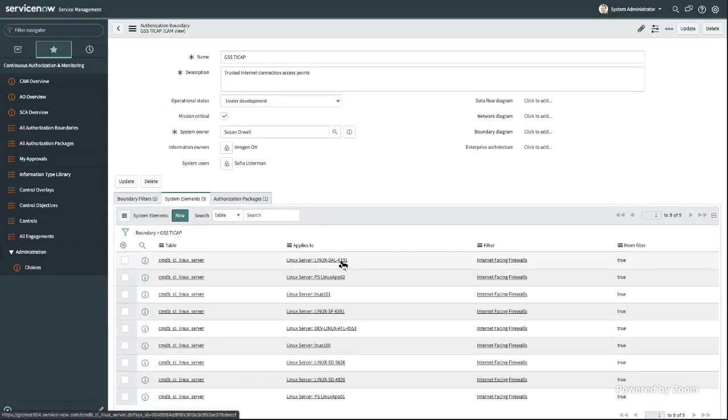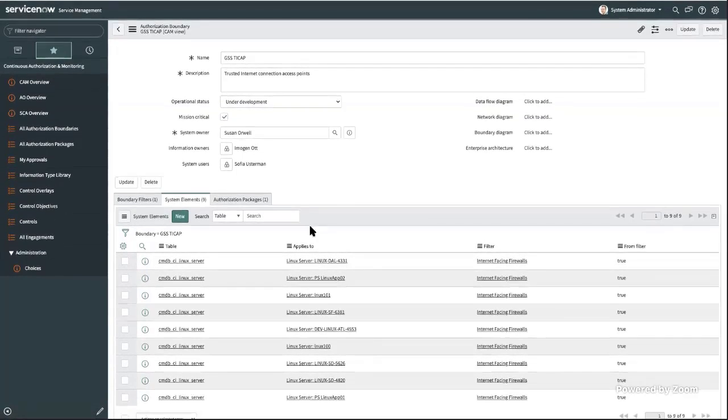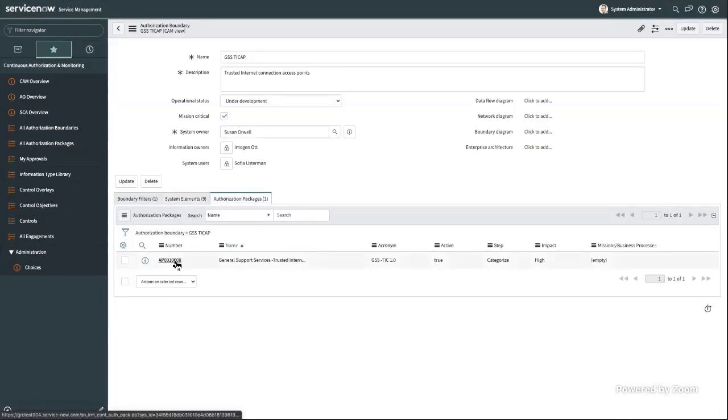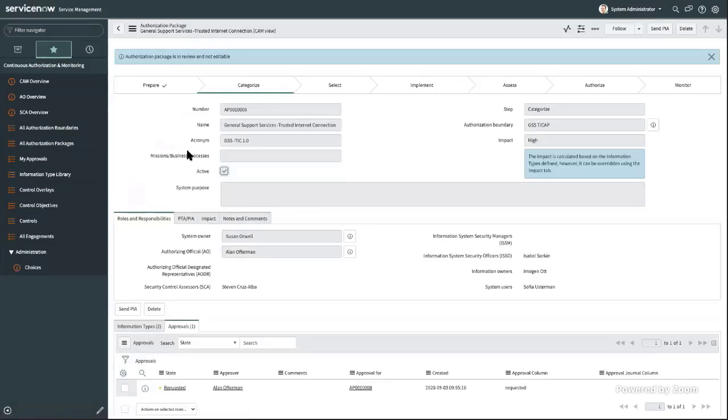If I click on it, I would actually get a lot of the IT context behind this particular server. I will show you that at the end, how we bring in all of those elements that you'll see throughout the demo today. I have capabilities to add diagrams, but really the bulk of the work is going to be driven through the authorization package, right? But the idea is that if we can leverage that existing data about what a boundary is, which elements belong to it, which servers, which firewalls, which ports, all of that information becomes crucial as I walk this package from beginning to end.